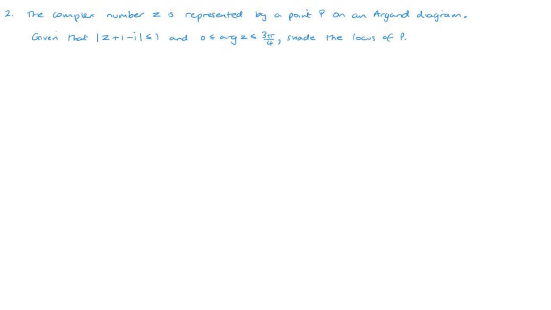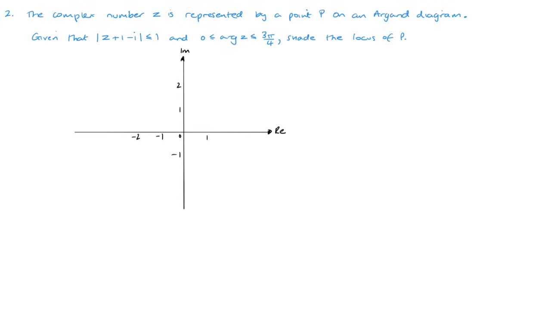Okay, next we have another one. So this one, go recognize these. This is going to be a circle, radius 1, and this is going to be half lines, half line from 0 to 3/4 pi. So let's get started with that. Let me just put some axes down. So first I will deal with the arg z.